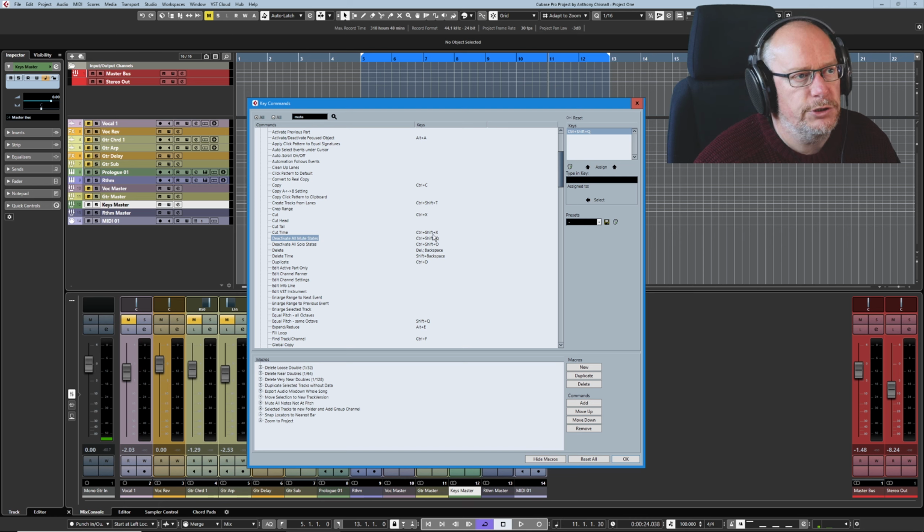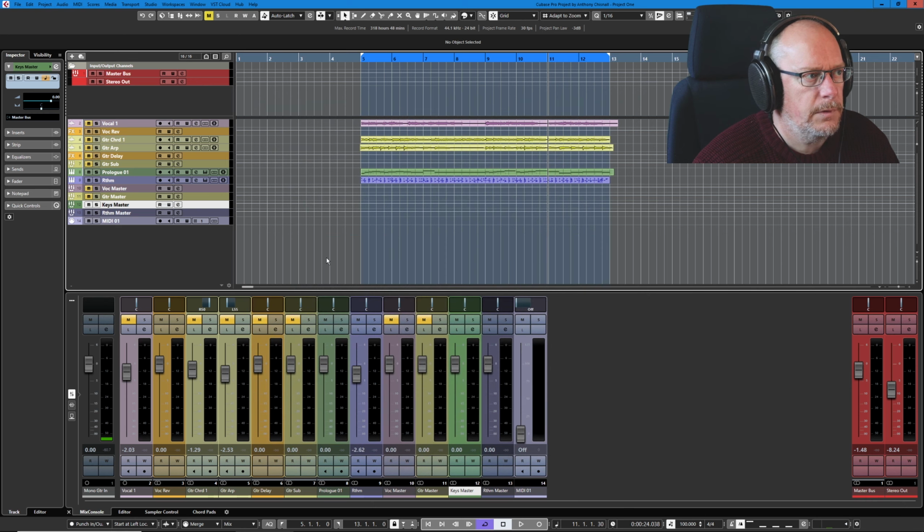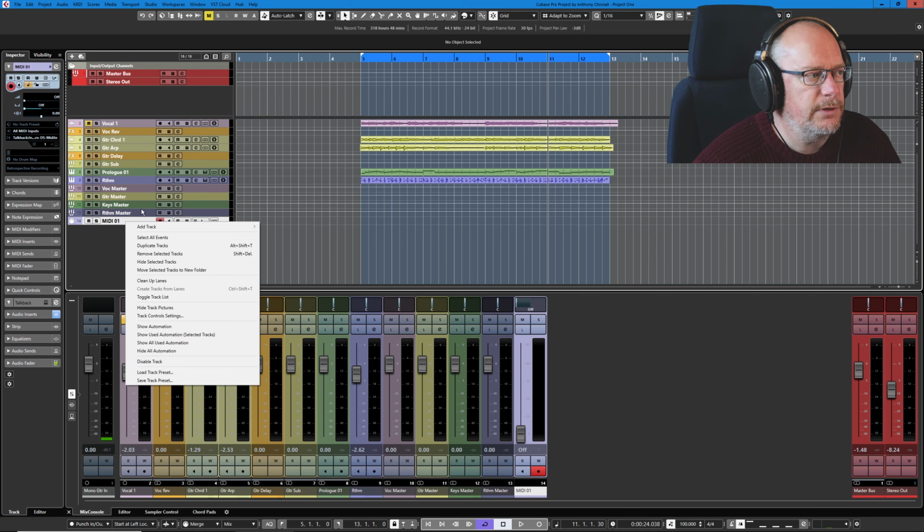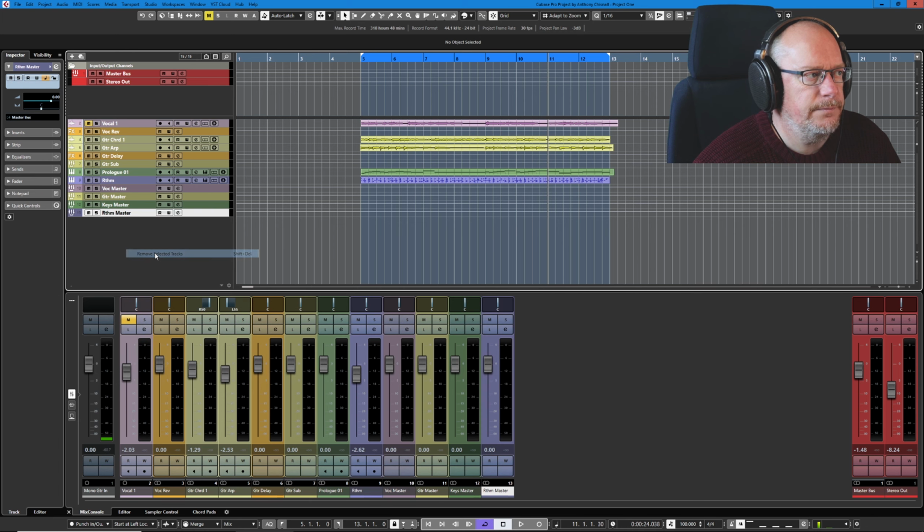So I've got it Control-Shift-Q. I don't know what the standard Cubase value is. It could be that. But if I press Control-Shift-Q, it just gets rid of all of those mute symbols all in one go. And the only one that I'm going to bring back in is this vocal line. The vocal line is currently on the naughty step, might not survive much longer, but just for now I'm going to mute it and make a decision on that another time. I've also got this MIDI track at the bottom that I want to get rid of. Don't need that anymore. Okay, neat and tidy, lovely.